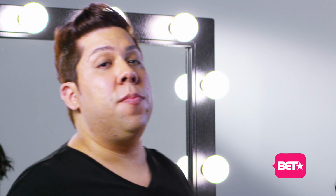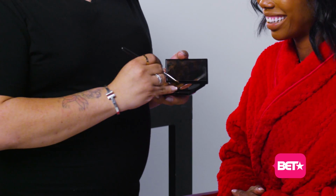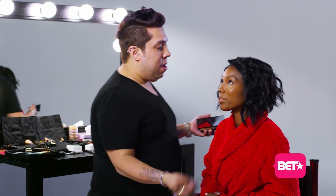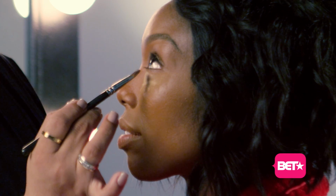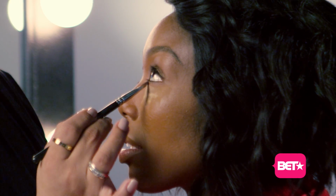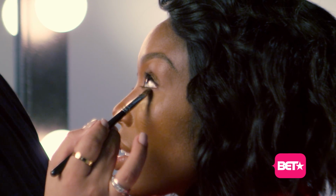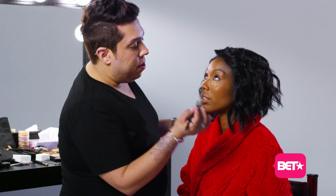I think what I'm gonna do is I'm gonna go ahead and smoke out underneath the eye as well with the same bronze eyeshadow. So I'm gonna pick up my same flat eyeshadow brush that I used. Look up for me. Great. So I'm gonna go right underneath the lash line and I'm gonna pat with the very tip of the brush, I'm gonna pat a little bit of our bronze eyeshadow. This is truly beautiful.